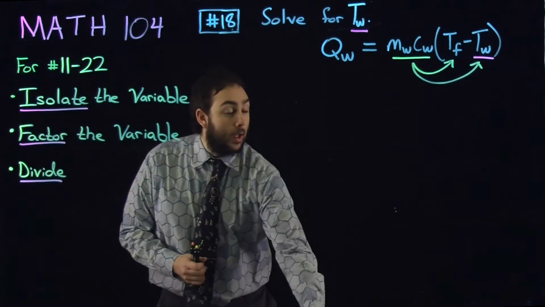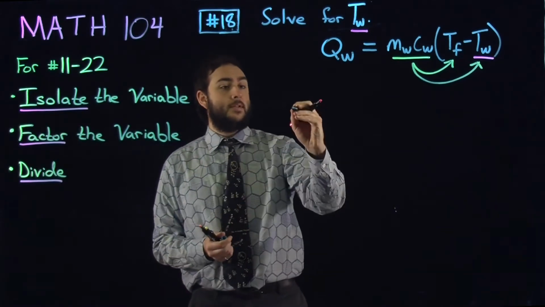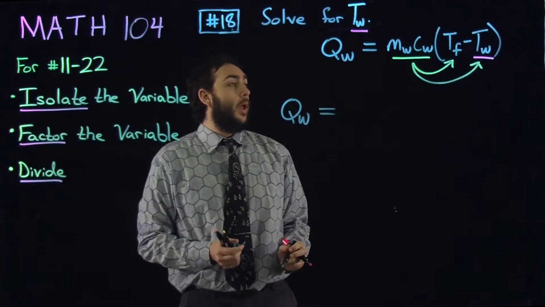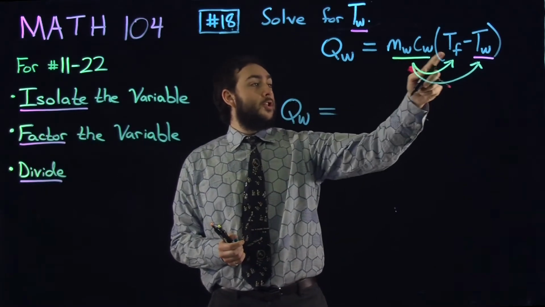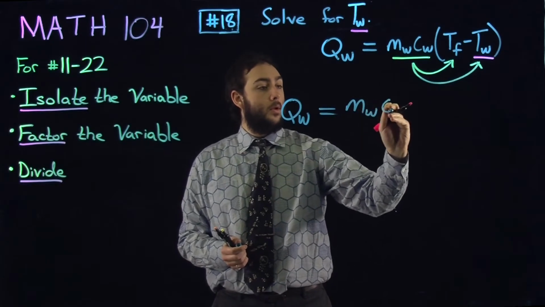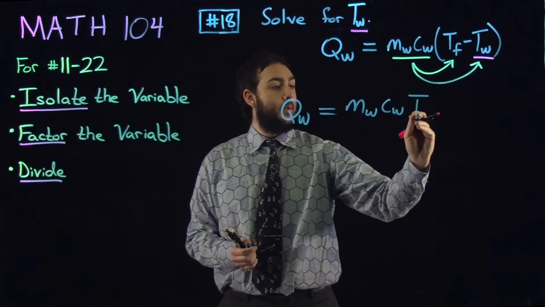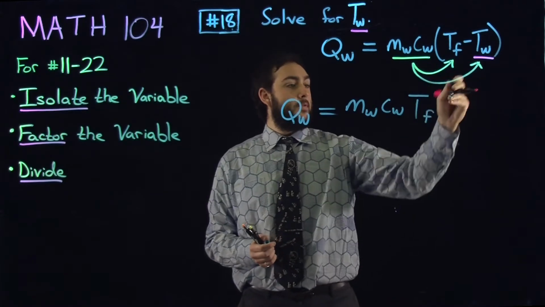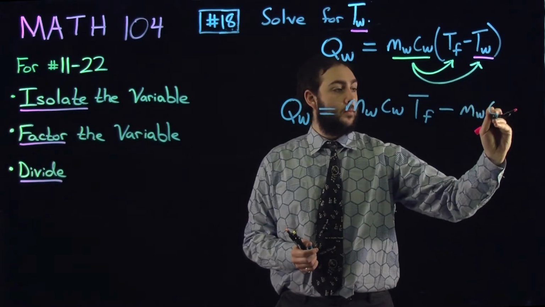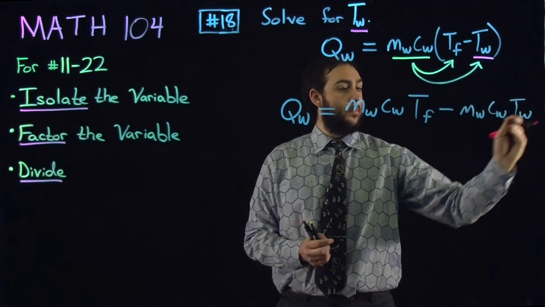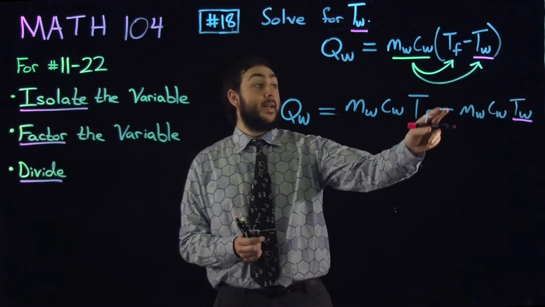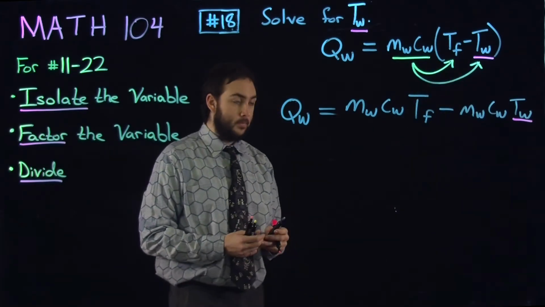What that means is it's going to be multiplied to each of the terms in here. So the left side is going to be unchanged. And on the right, we're going to just multiply the outside term into each of the inside terms, like so. Note that the minus sign carries through.